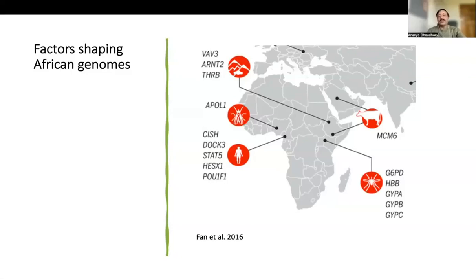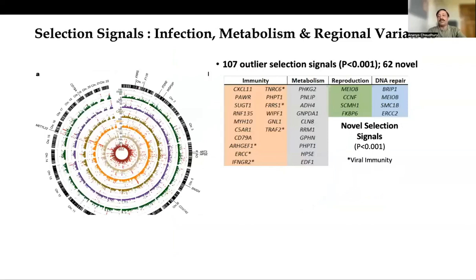So to further assess the contribution of natural selection to the genomic landscape, we used a widely used estimate known as composite likelihood ratio, or CLR, in each of the 6 populations. The circular Manhattan plot, although it's very difficult to see, shows the selection signals in 10 kb windows across the genome. So the outermost is Botswana, then Zambia, Cameroon, BRN, FNB, and WGR. Based on all these, we identified about 107 genes in these populations, 62 of which were novel genes.